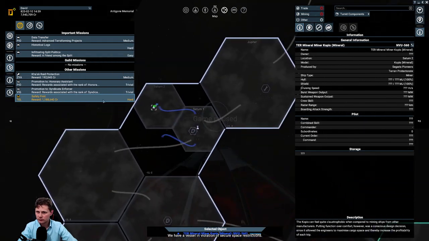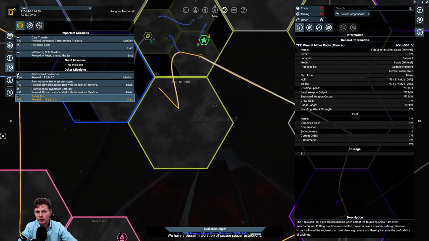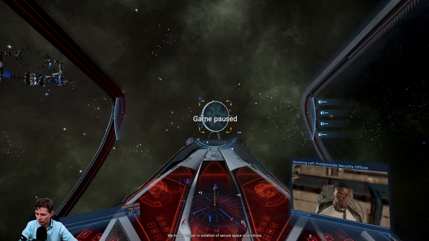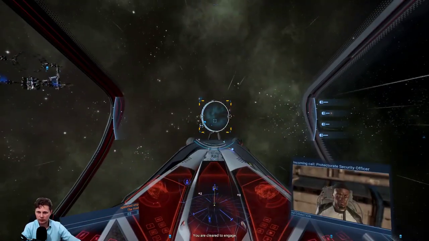Weird. Safety first. We're going to be telling this ship. So we need a new pilot. In violation of secure space restrictions. Oh wait, we don't have that. Okay, we'll fly ourselves. Let's go.